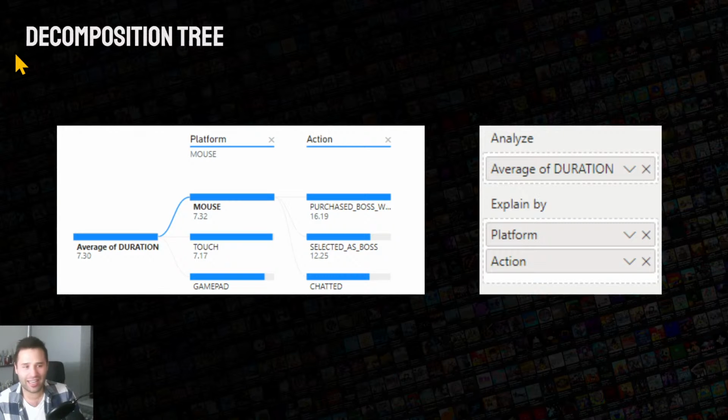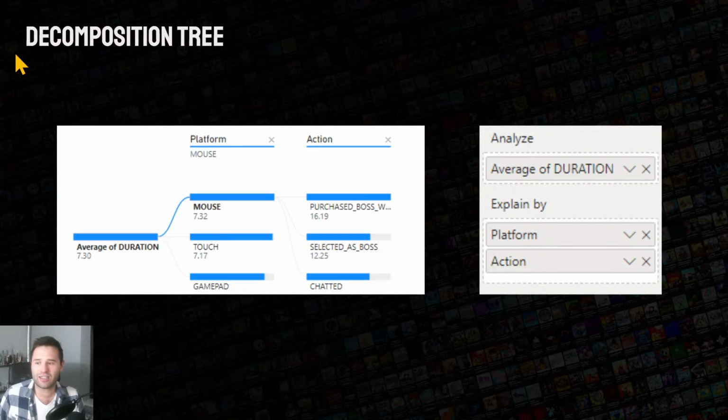But yeah, no. So this is the decomposition tree. This one only works for labels. Labels versus numbers. A label would be stuff like platform or the name of an event, or just text. And you need it to be text, because this one literally will split stuff by text. If you want to figure out whether certain numbers or metrics are influencing something, there's a separate tool for that. We'll show that in just a second. But this is all about categories and labels.